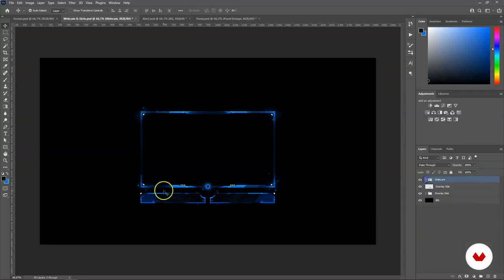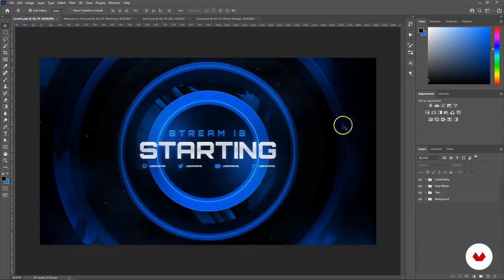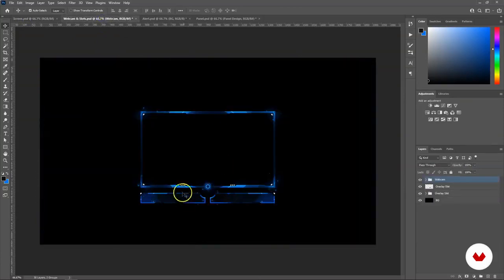And here you can also notice that I finished the overlay slot design. So basically I did this by using the same techniques that I showed you earlier by developing a main shape using the pen tool and then adding the background that we had earlier when developing the screen, this background here, adding it to the shape background so we can have a matching design, applying the same visual identity, and also using some details such as this triangle here that I created for the webcam, which I think will also help make it fit with the whole design.